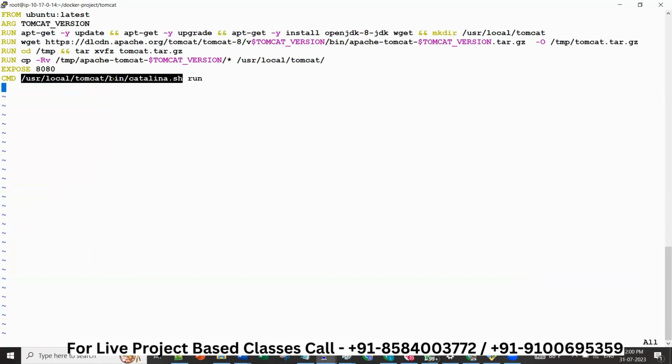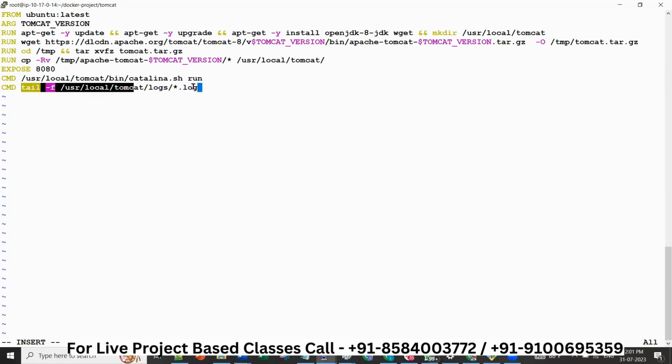Okay, suppose there is some software you are working with where you do not have this kind of script which will keep running, then what do you do? You just tail something, tail the log file. Maybe do this, or the Tomcat log. If you want something to keep running, because your Docker entry point demands that, then you do something like this.